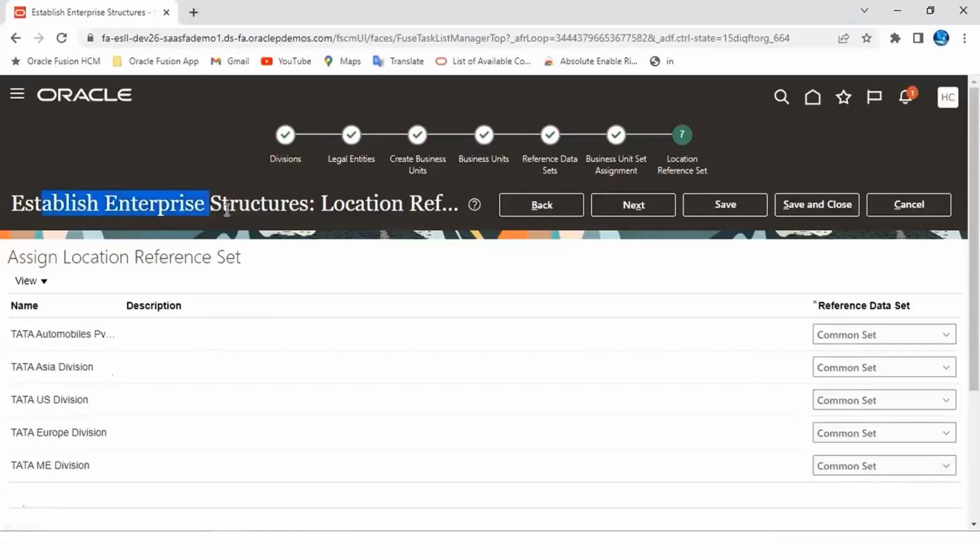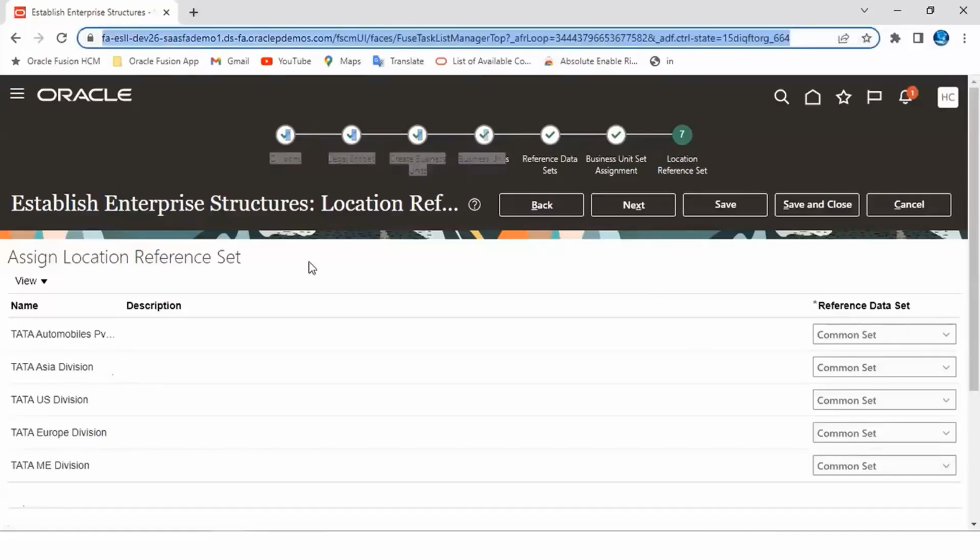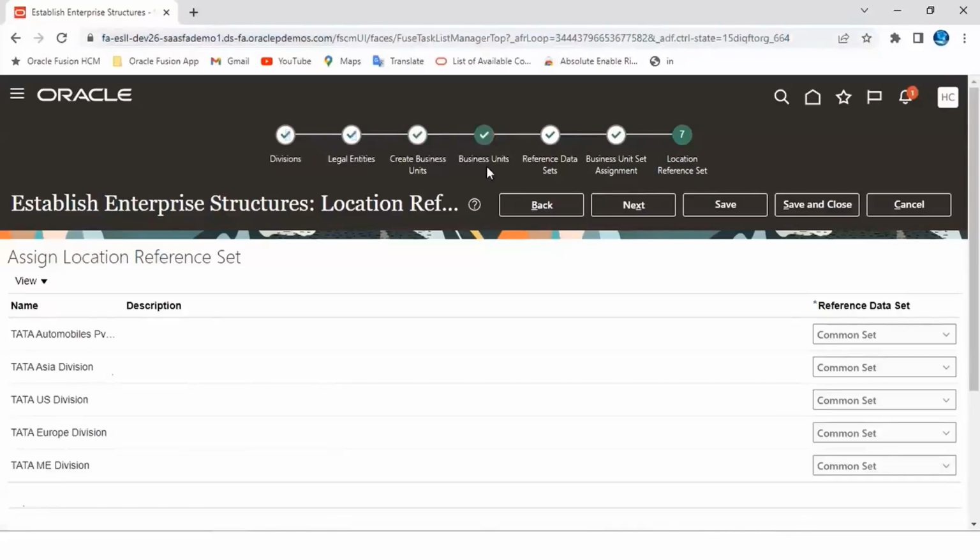In the established enterprise structure task, starting from enterprise till business units, the entire organization structure or the entire organizations of our client in the Fusion application, we can define in one shot. Along with that, even the RDS setup also we can define from this.